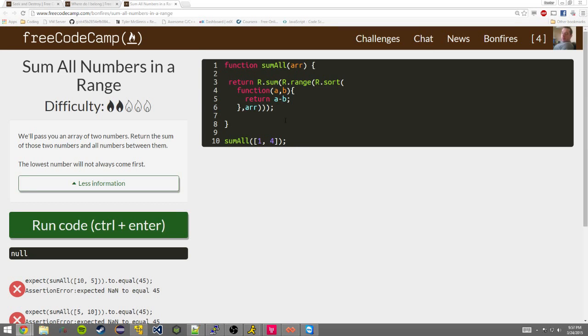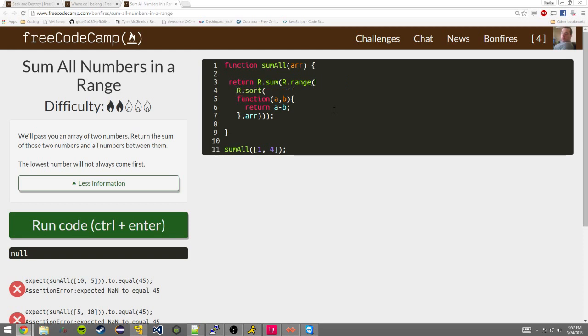I think the problem is, yeah, I need to fork here because range takes a list of values, not an array. So in this case, let me check how do I convert from an array to a list. Is it a fork?